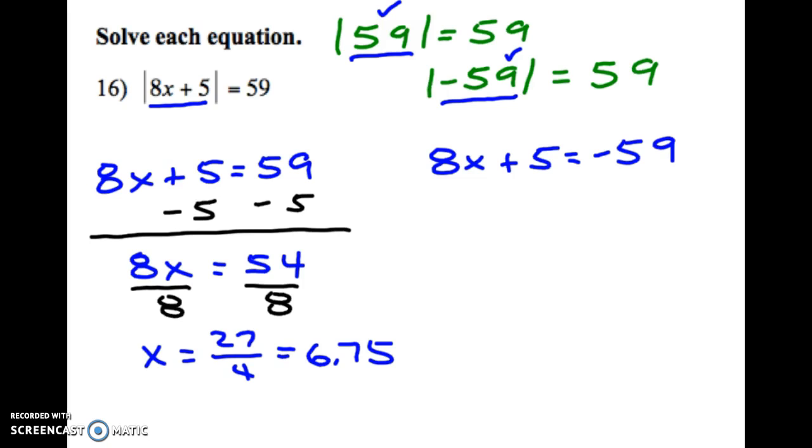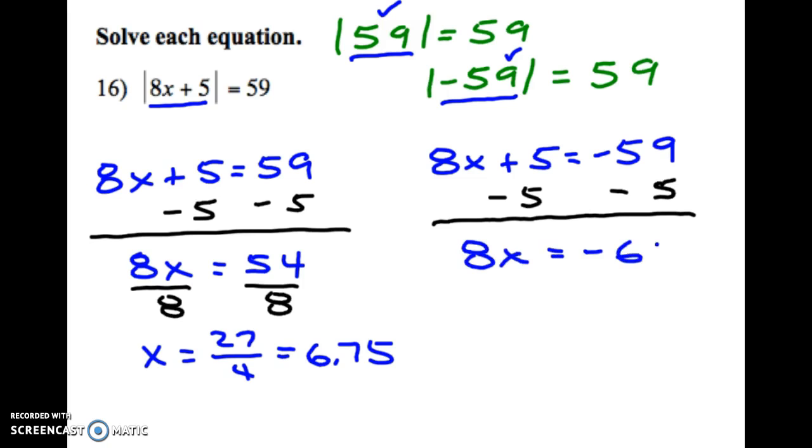And then we also have to solve the one with the negative answer. Nice thing about this, the steps are the same. So if we subtracted 5 first on the other one, we're going to subtract 5 first here. The answer's going to be a little different. We're going to get negative 64 there. Like the other one, we're going to divide by the 8. So in this case, our other answer will be negative 8. If you're not sure about this, pause the video, plug the answers back in. You should see that they work.